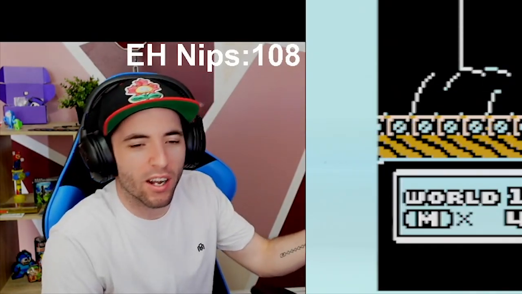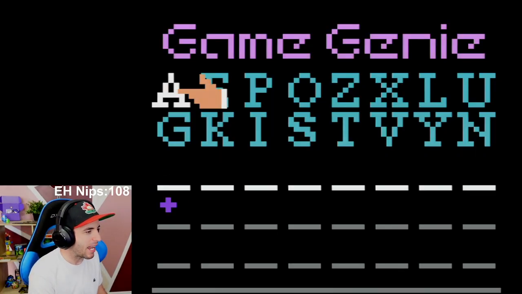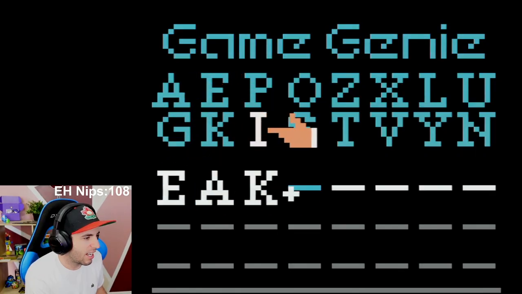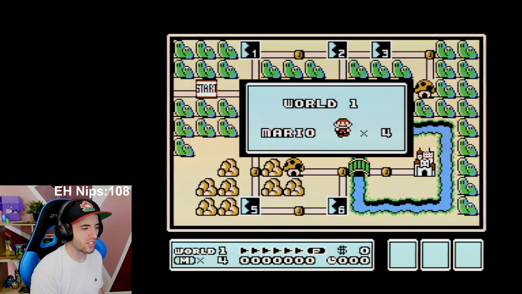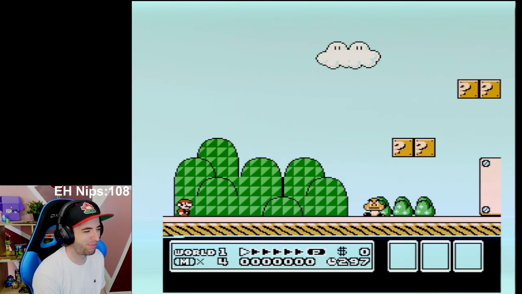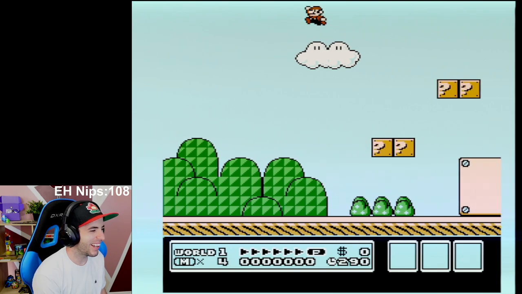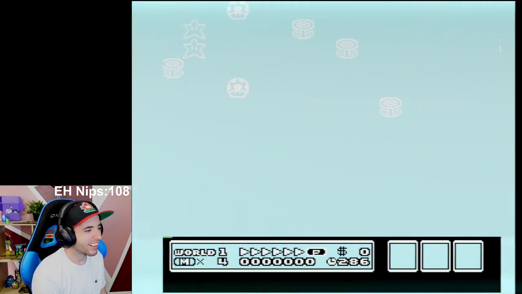Okay, let's fix our cartridge and get back to this. Hold on. Okay, let's try a Mega Jump. E-A-K-Z-Y-B-E-K. All right, let's try Mega Jump. Here we go. Whoa! I wasn't expecting that. Okay, hold on. See you later!